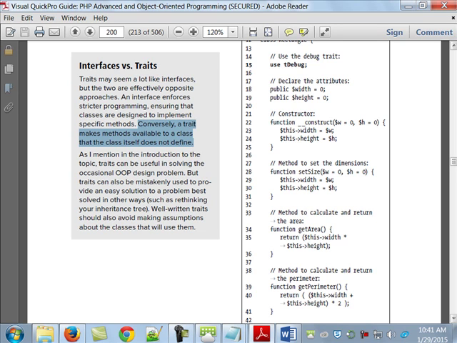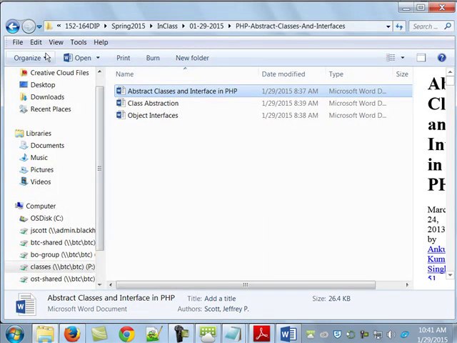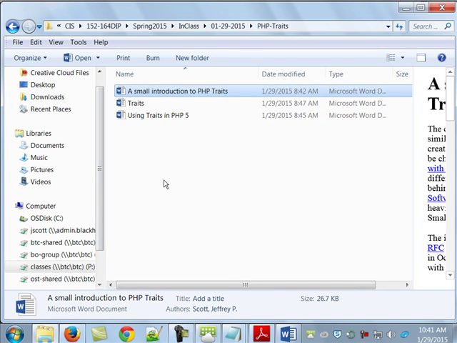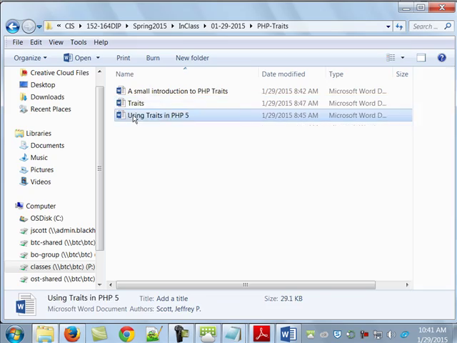So in other words, it extends a class, but not with another class, by just giving it some methods. And if you say, I sort of get that, but why would you want to do that instead of another? You don't have to. This is a new type of thing that's recently been added to the language. And some of the stuff I tried to put in here, I don't remember exactly what they were, but there's the thing with traits. A small introduction to traits. This is the manual page and how to use them.